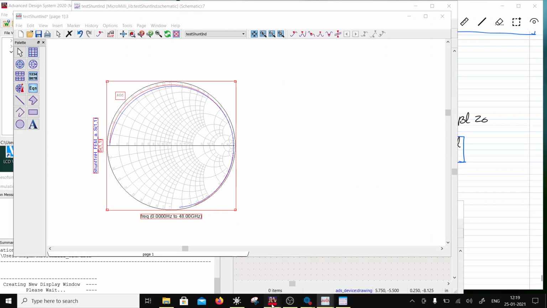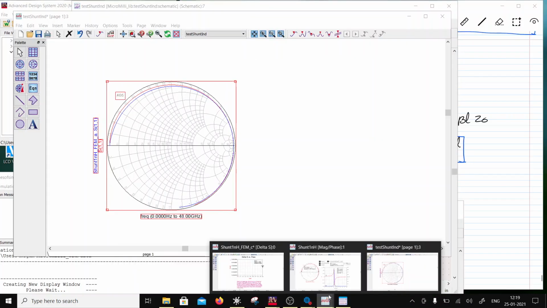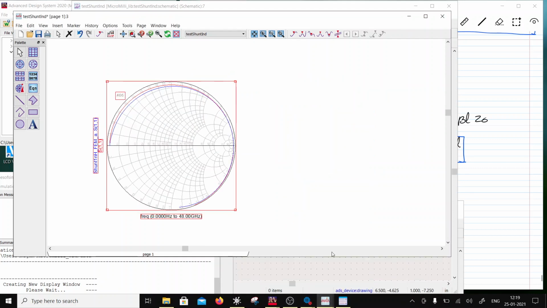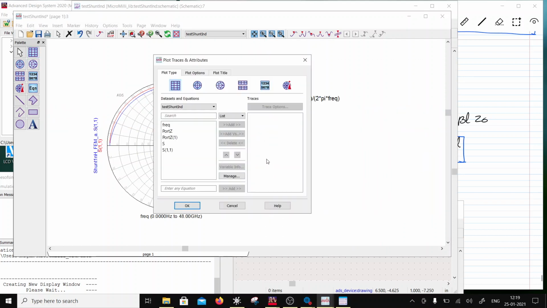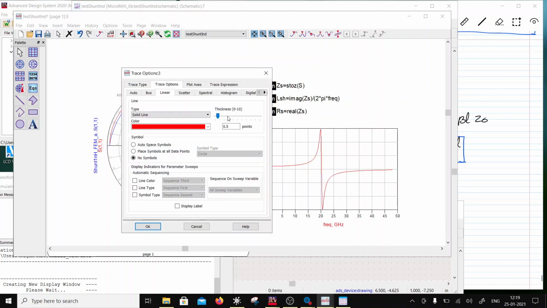Let's look at the values for the shunt inductor. Now what I'll do is copy the equations from here. These equations I'm interested in. Control C, and then over here Control V. Now these are referring to my model, not my EM. I am going to plot here the LS values, LSH. So this is my model.